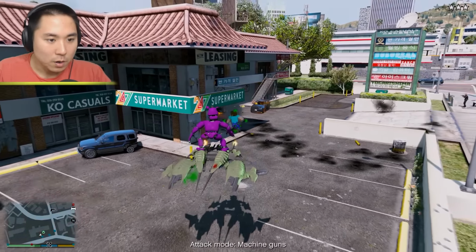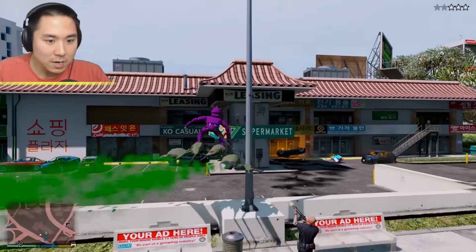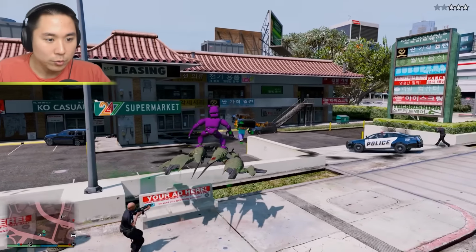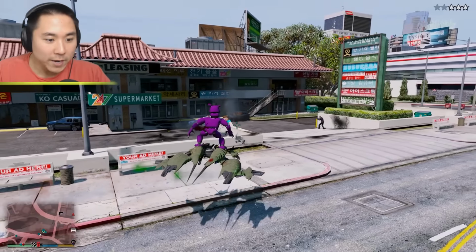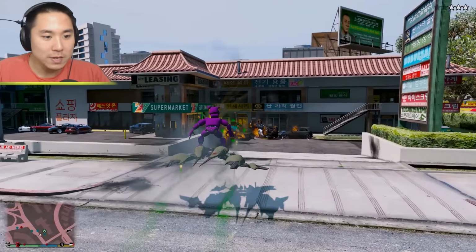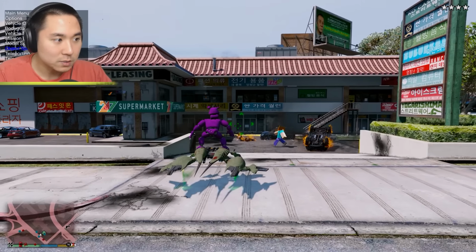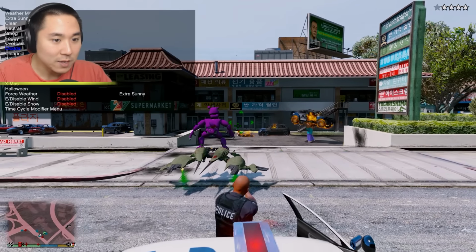Machine gun. All right. I think Superman might be afraid of Steve or something, because he's not anywhere near us right now. Don't throw that at us. Come on. Oh, my gosh. That went right through us. There we go. Try to throw these, baby. Come on. Eat the rockets. Eat the rockets. All right, guys.